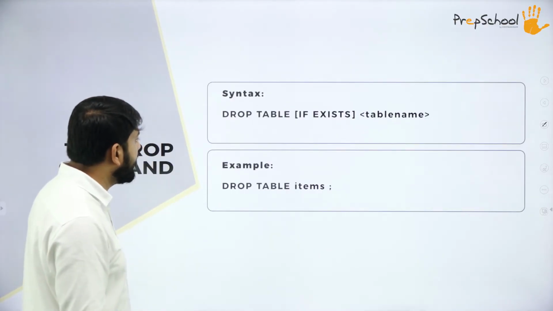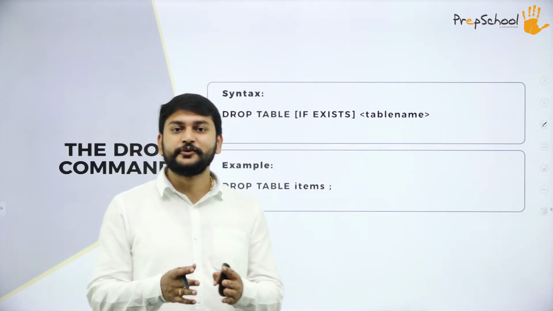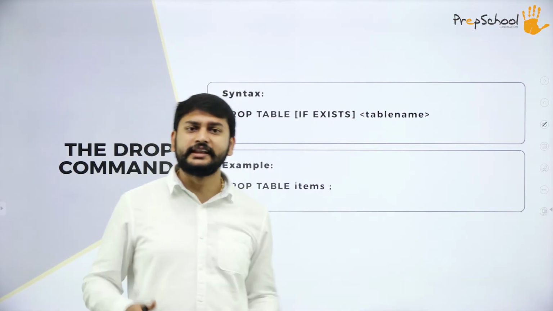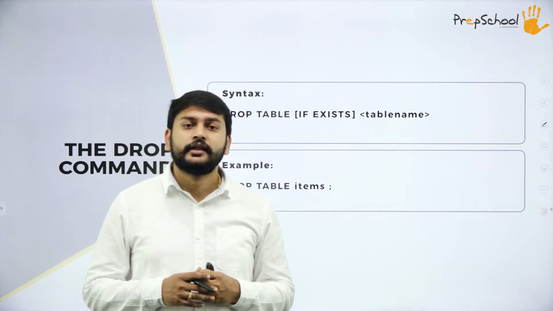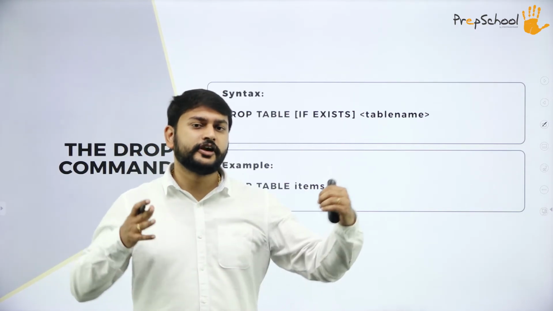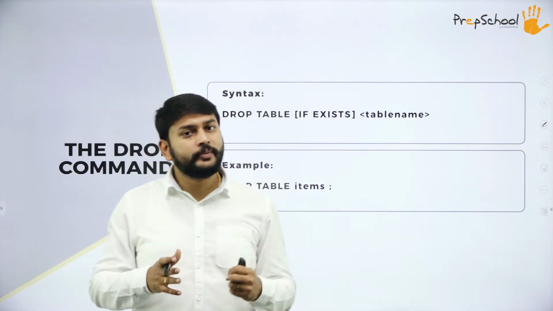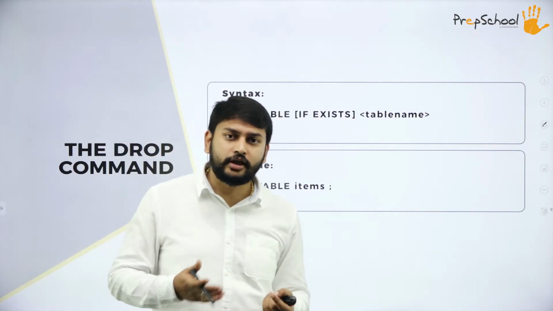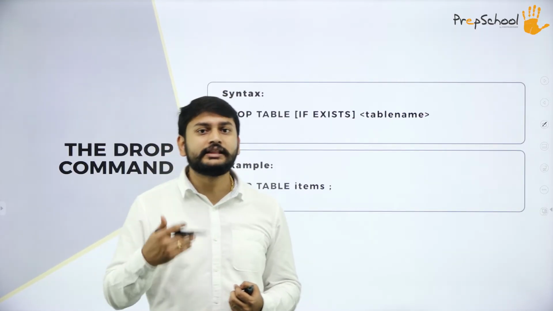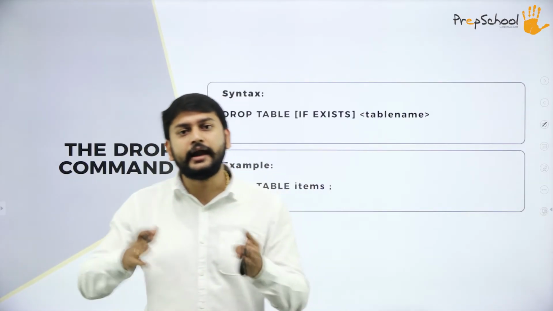Okay, so then drop. What is this drop? What is the difference between drop and delete, sir? Can you just explain that in detail? Yes, listen to me carefully. It's quite different in fact. Whenever you are performing the delete operation, we are just deleting the records, not the entire table. So what exactly is the difference between delete and drop?